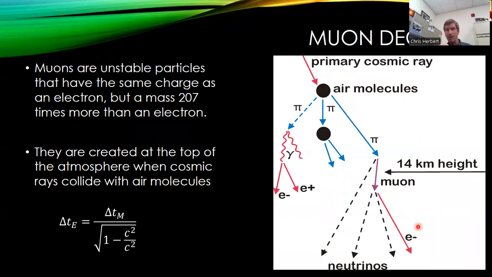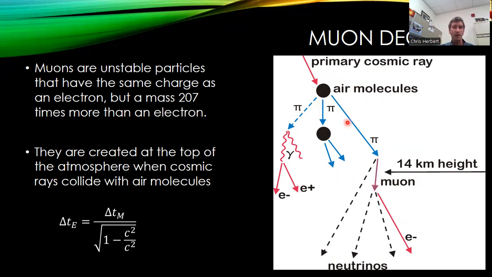We can actually see this experimentally, and one incredible phenomenon that demonstrates special relativity is the production of what are called muons. So this is a little complicated. Cosmic rays, which are basically junk thrown out from supernova explosions, we think they may also be due to quasars accelerating nuclei. But in any case, these very energetic particles hit air molecules at the top of the atmosphere. This leads to the production of a cascade of particles, the first of which are these pions. These are pi mesons, intermediate-sized particles. They're heavier than a lepton, like an electron, and lighter than a baryon, like a proton or a neutron. And the pions will then decay, and some of them will decay into muons.